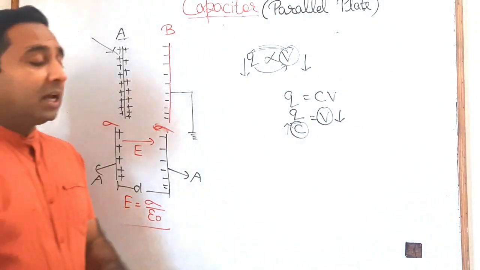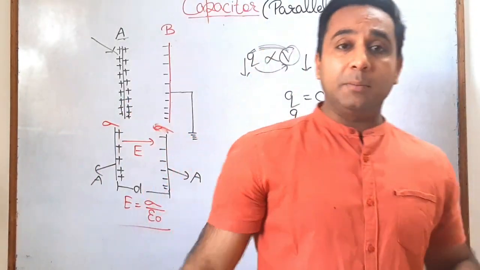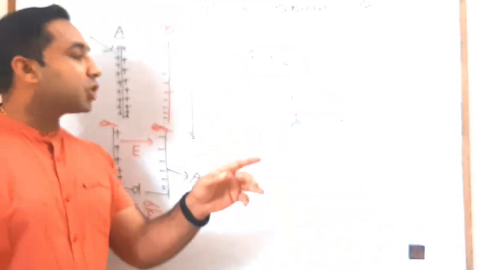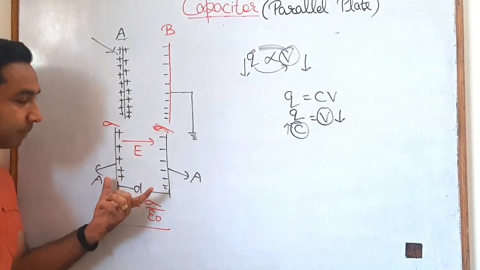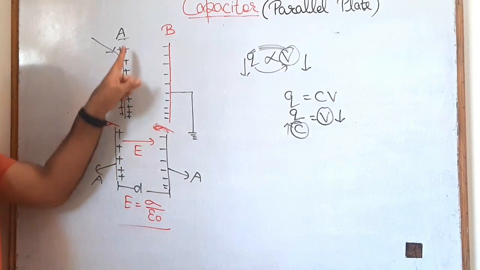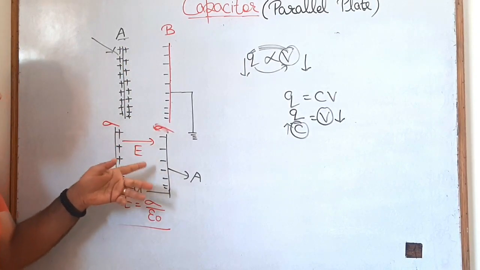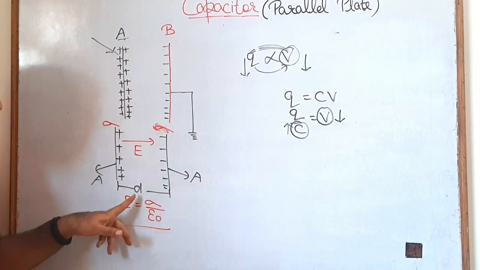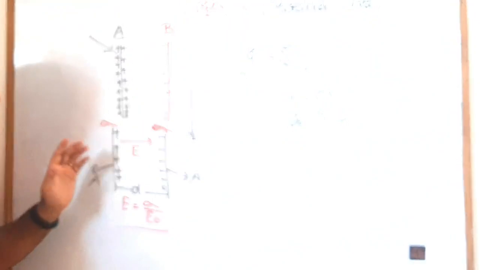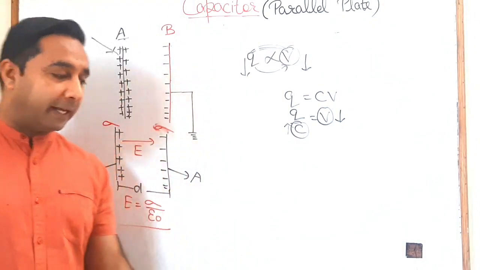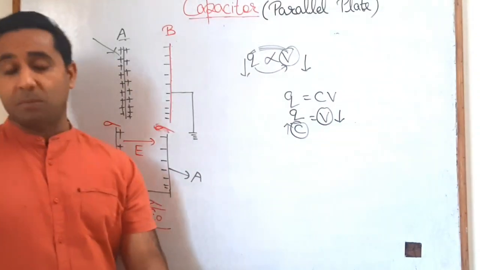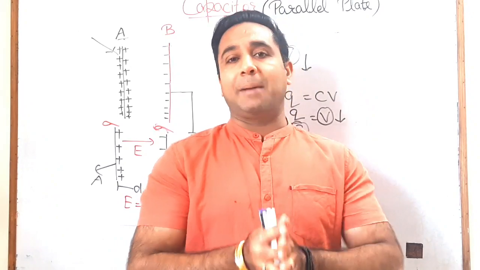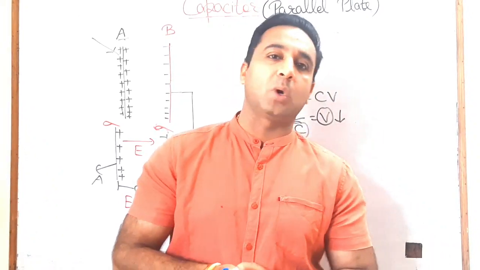अगर पोटेंशियल डिक्रीज हो गया बच्चों तो कैपेसिटेंस क्या हो गया, इंक्रीज हो गया। कैपेसिटेंस इंक्रीज होने का मतलब कैपेसिटी बढ़ी, कैपेसिटी बढ़ने का मतलब वी आर एबल टू प्रोवाइड द मोर चार्ज टू दैट, एंड देन दैट बिकम द पैरेलल प्लेट कैपेसिटर इज हैविंग द पॉजिटिव ऑन वन साइड, on one part, one plate, and the negative on the another one. Both are having the same area of cross section, having the d distance apart. So an electric field is set up between these two plates, having a formula E is equal to sigma upon epsilon naught, that we have already discussed in the Gauss law, the third application of the Gauss law. So that's what the concept of parallel plate capacitance.